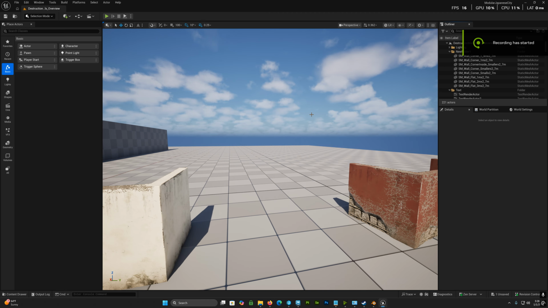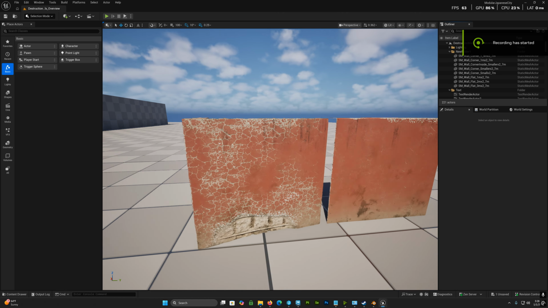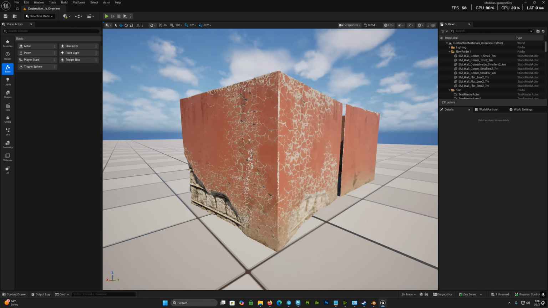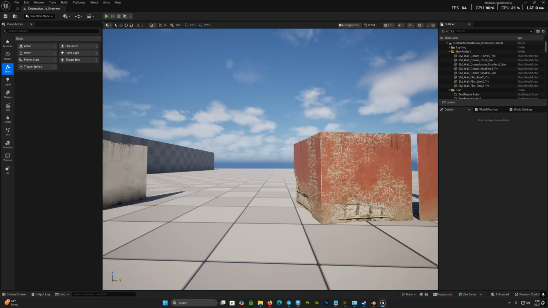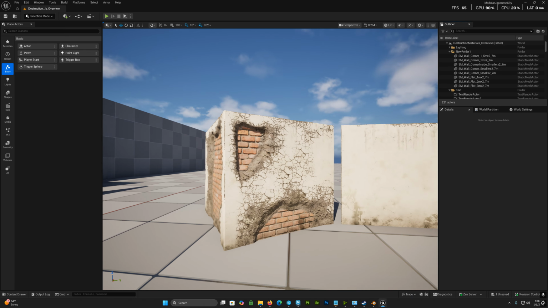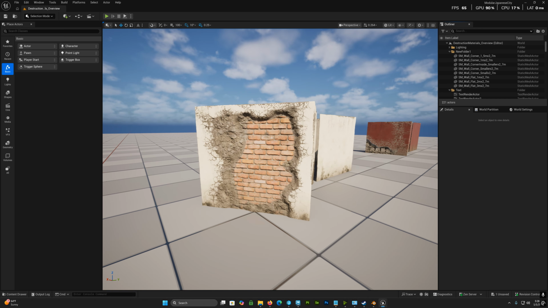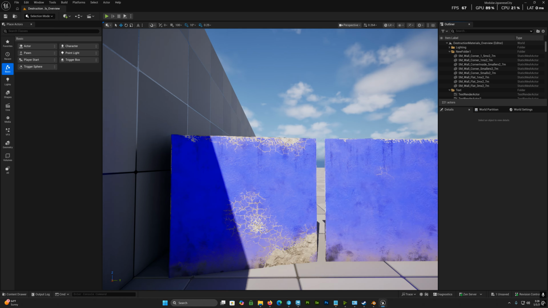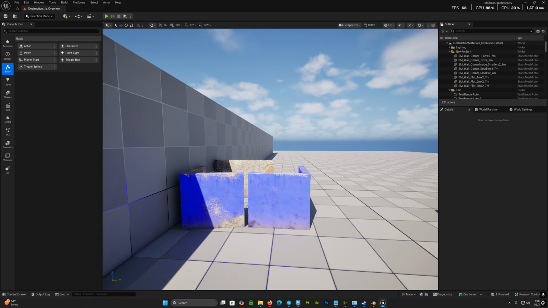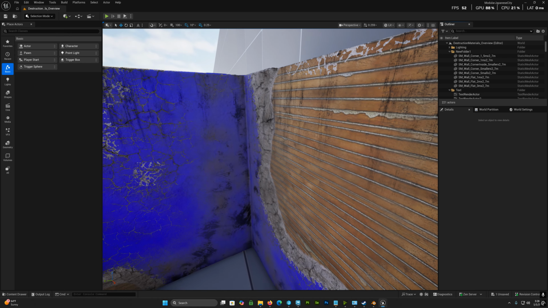This video is just a quick demonstration of the different destruction materials included in this pack by default. You have destruction with concrete rebar within the wall. You have the destruction with plaster to brick, or concrete even, I don't even know. This one is lathe, destruction to like wood lathes.